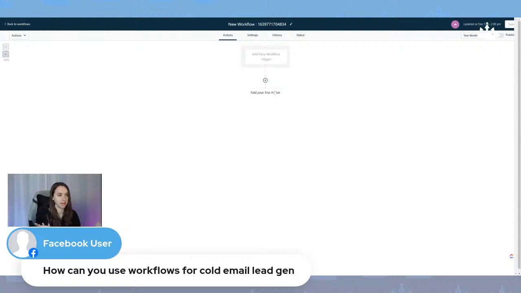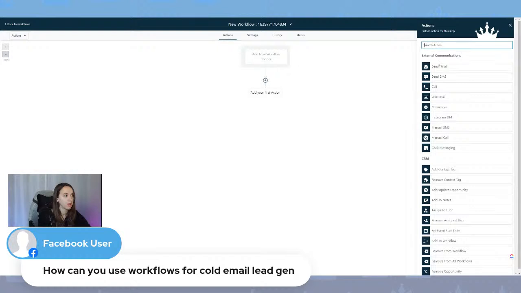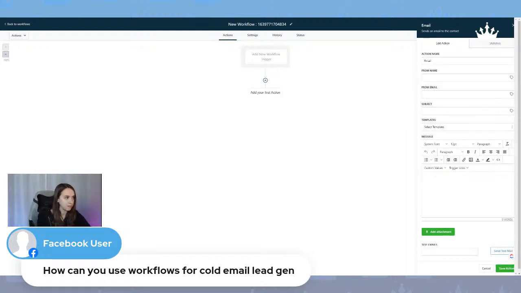So let's say that you pull your leads from D7 or whatever, then you add them all to the workflow. You send them an email like, do you need more leads? Okay, so just reply yes.